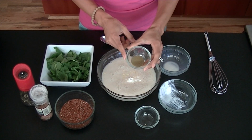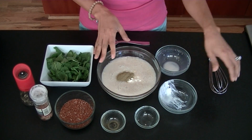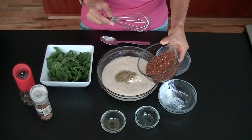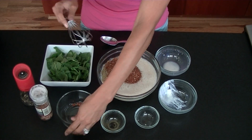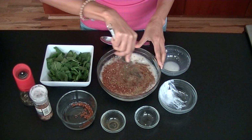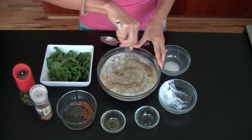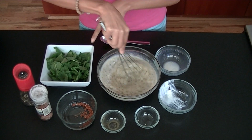Then I have 1 teaspoon of thyme. You can use ground thyme or you can just use regular chopped thyme. And then lastly, I'm going to put in 1/2 cup of uncooked quinoa. Then you're just going to whisk all of these ingredients together until they are combined, as I'm doing here.